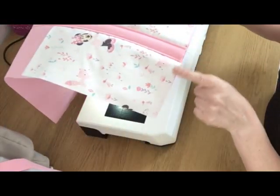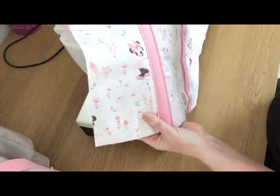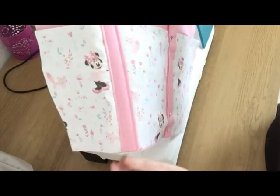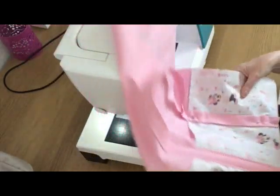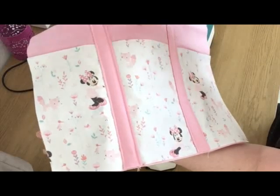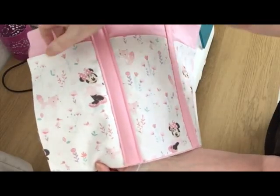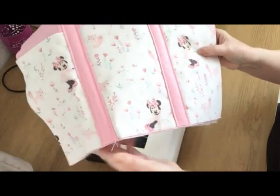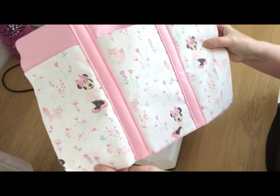You don't need to worry about sewing across the bottom because that will be taken up when you make your bottom seam. That is how it's looking now — it's encased the middle pocket, it's stitched up to match the handles, and these will be sewn in when I do the sides. I think that's looking a whole lot neater than having the two lines of sewing. I'm going to repeat the same on this one and then do the same on the other half of the bag, and then we'll be starting to assemble it.